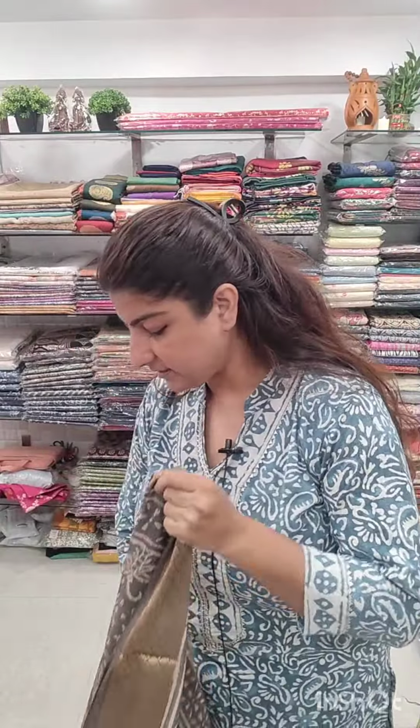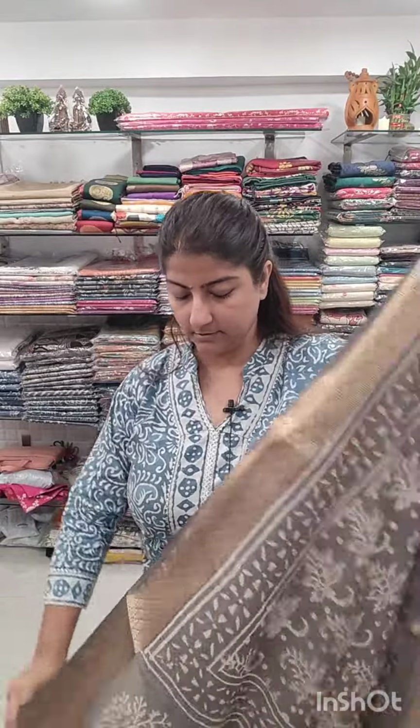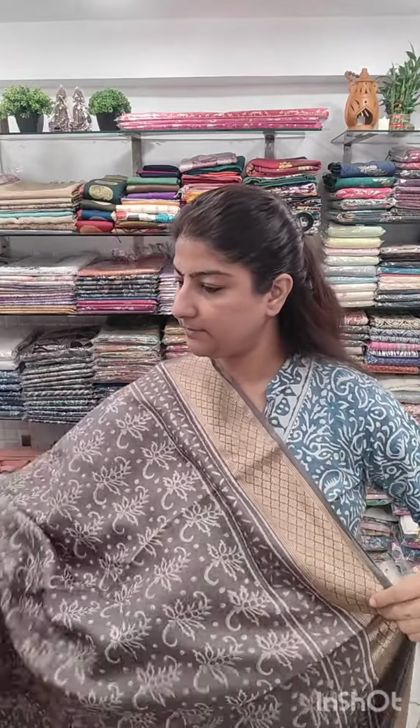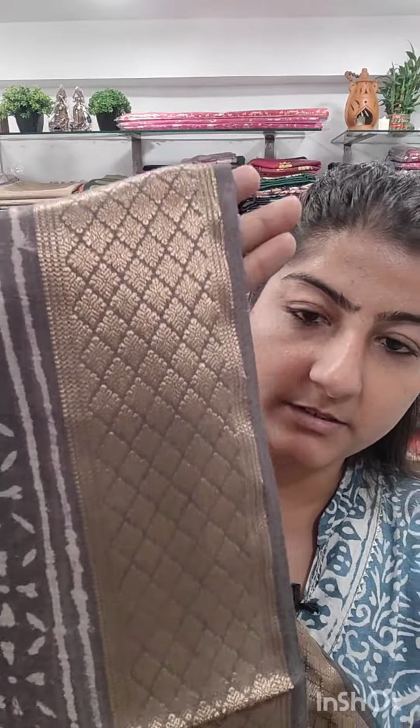Next is this one. This is a cement color. A darker shade of cement, a nice, very pretty one. This is a very different border, and a very pretty border. Just check, this is very pretty. And again, this is going to be the hand block border with the zari.